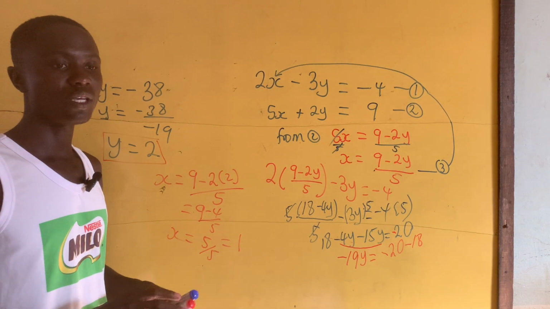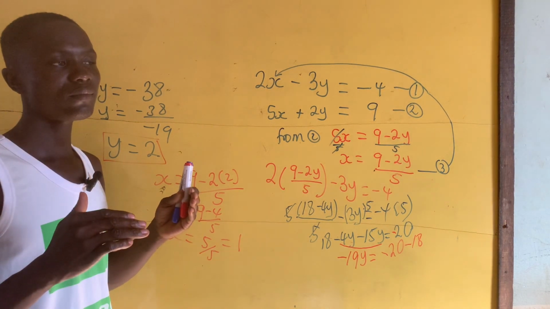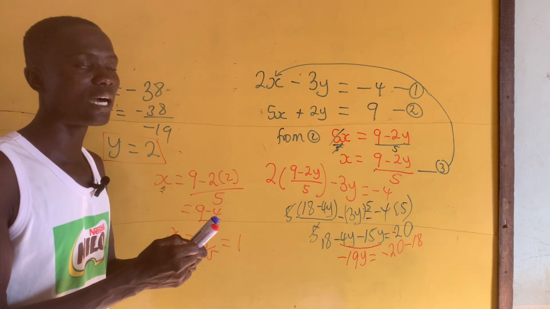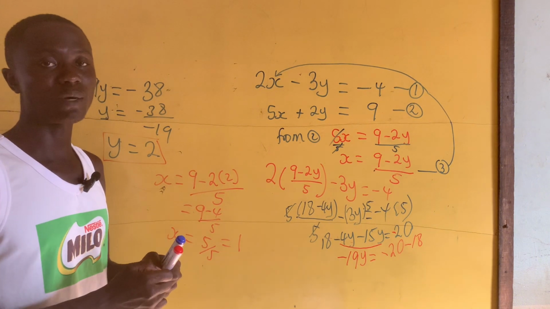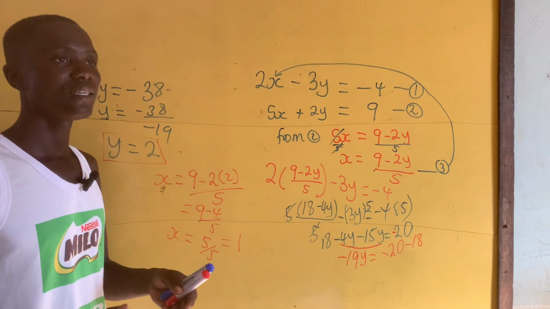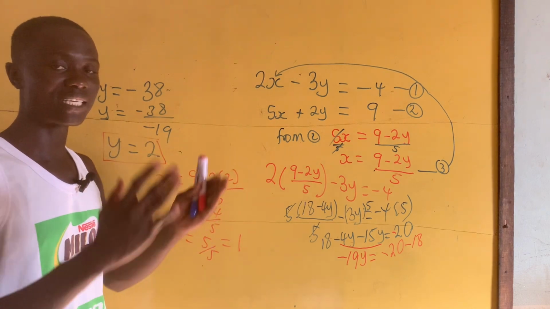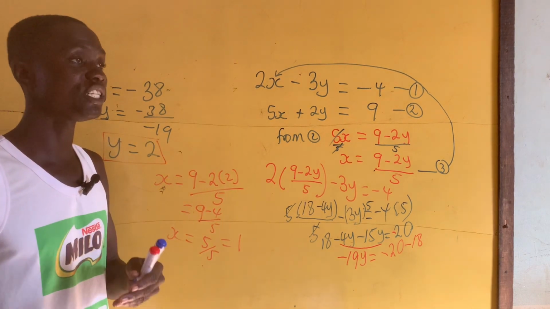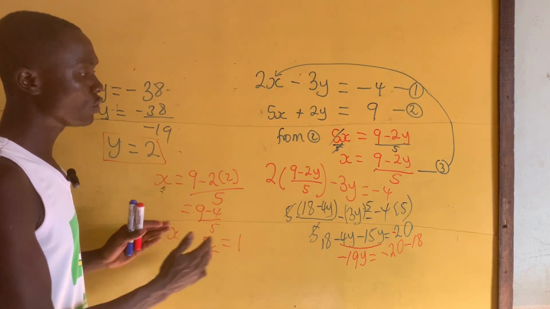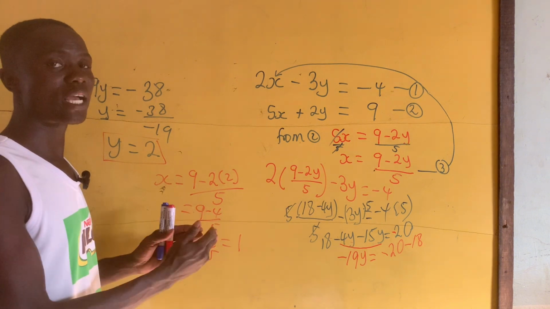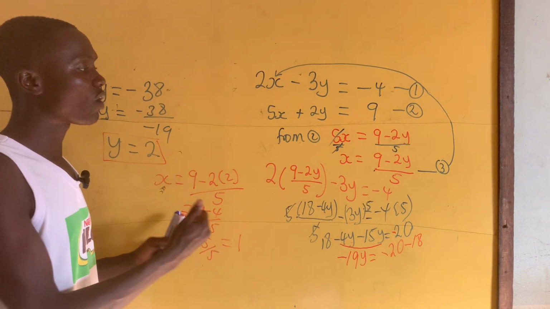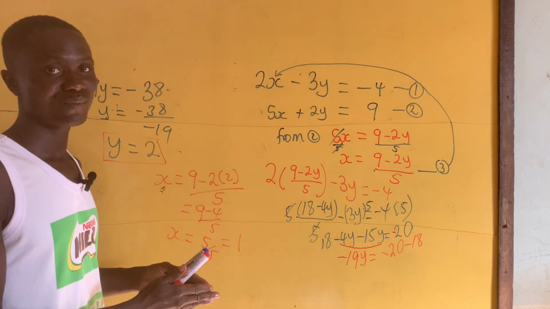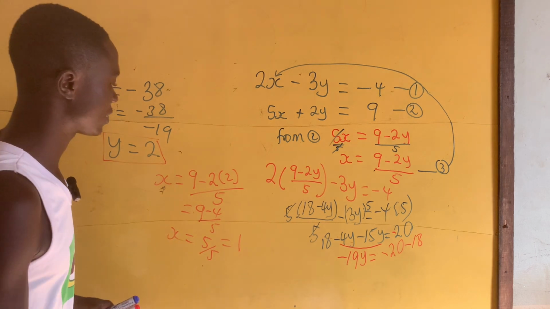For example, number of oranges bought from the market. We can't get 2.5 oranges. We always take a whole one, right? We call them discrete values. So we are going to solve equations where we are going to get the variables to be fractions. Wow. So let's see how we do that.